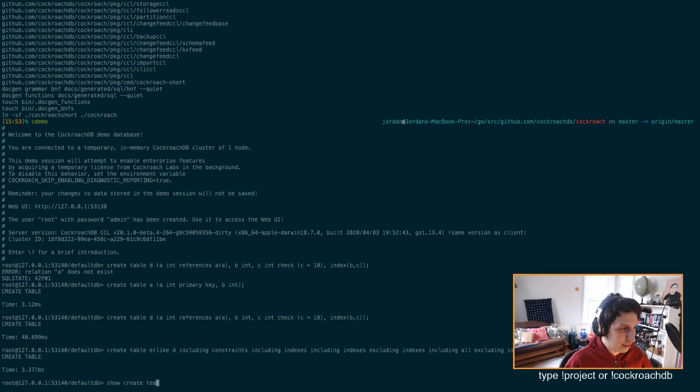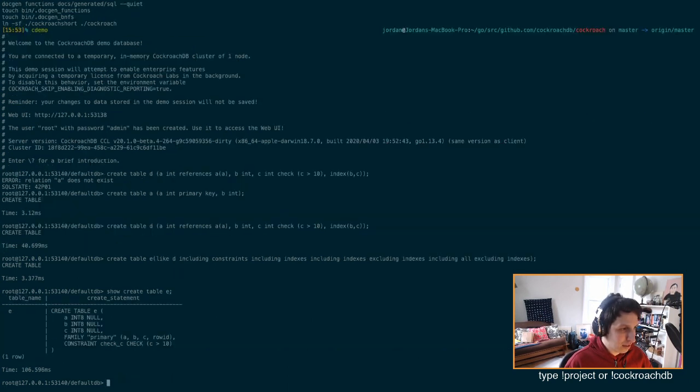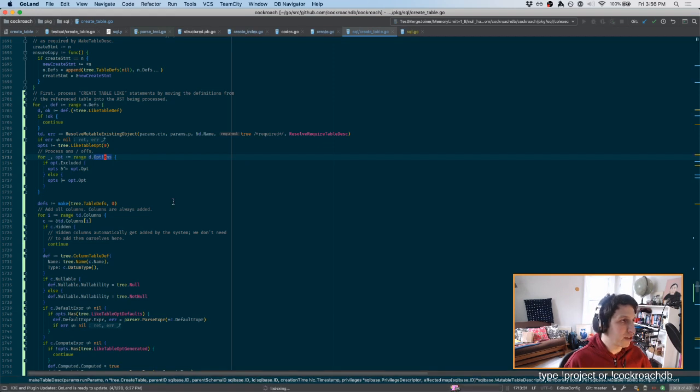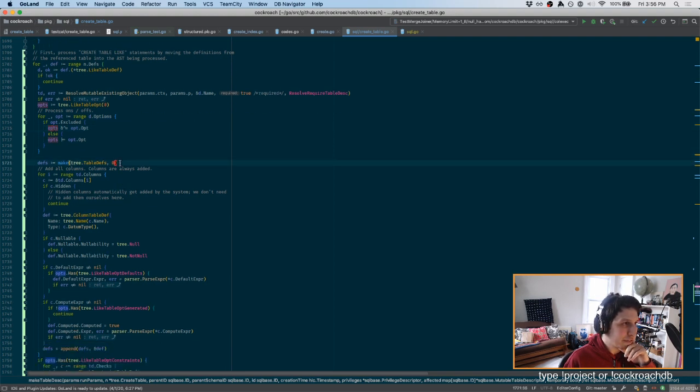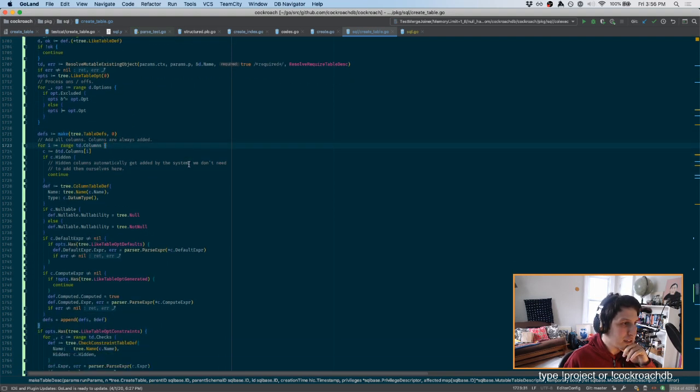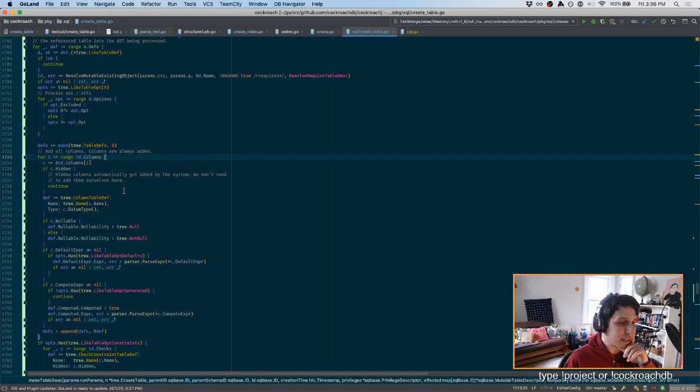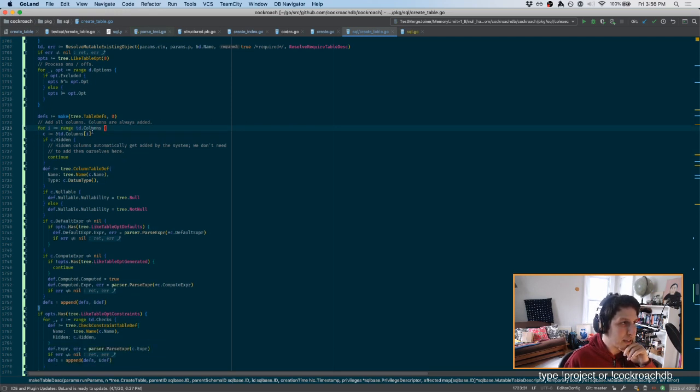Let's see, yeah. So this no longer has that row ID thing, because I think I fixed that as a bug. I should probably add a test for this. But anyway, I'll just go through what happens here. We process these options into a bit set. And then for each of the columns, which are always added no matter what the including excluding status is, we skip these hidden columns. That's what I just added.